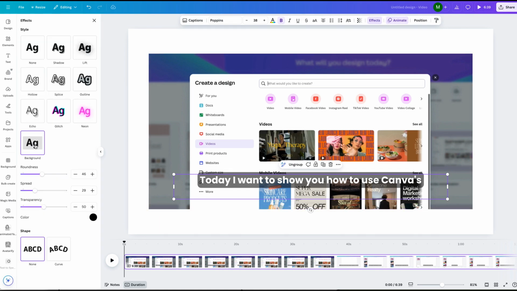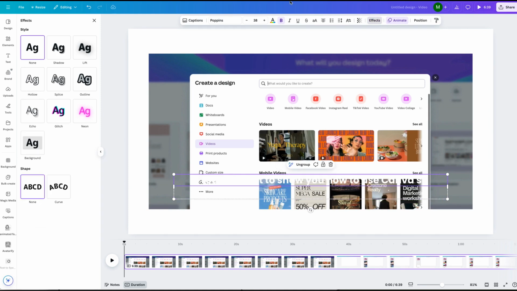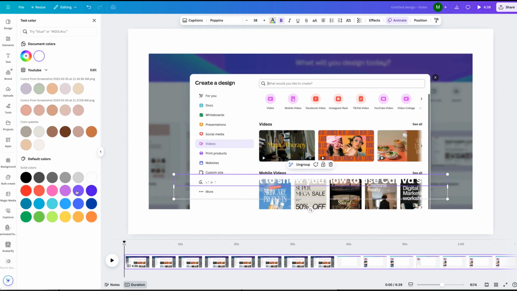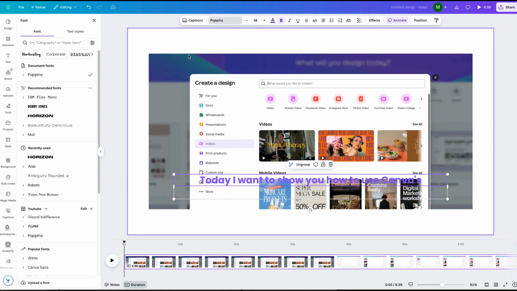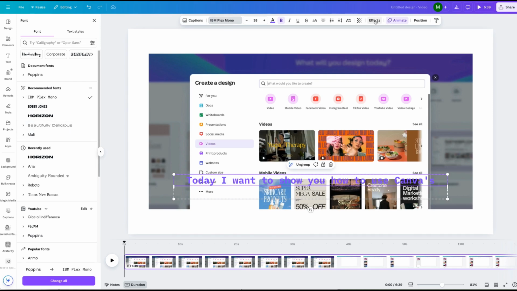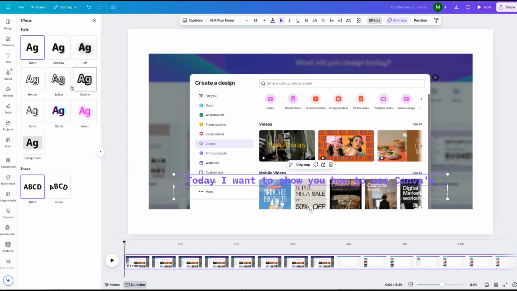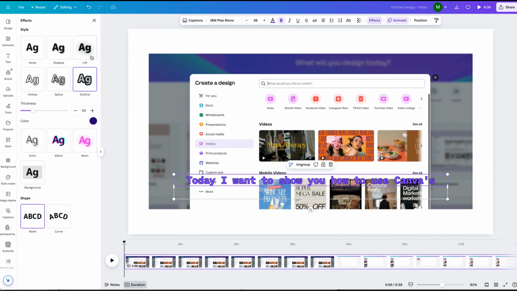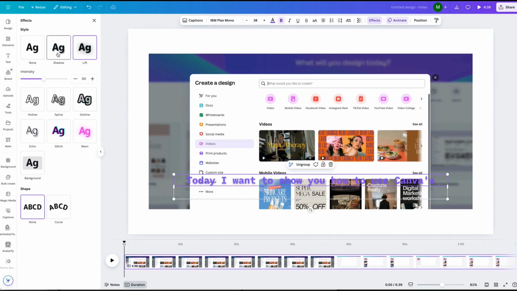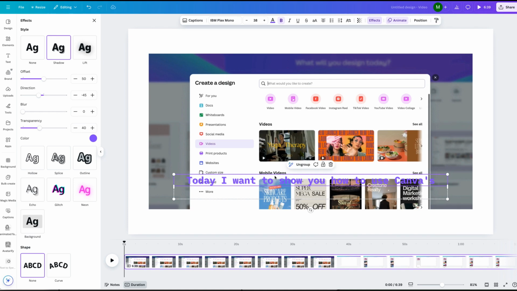And when you're done that, you can also come in here and select effect. Right now there's a background and you can remove it. You can even change the colors of your text and you can change different fonts. You can also do effects in here where you outline your text or you put some sort of shadow behind it. The customization for the subtitles are endless, and it is so cool to see this included in Canva.